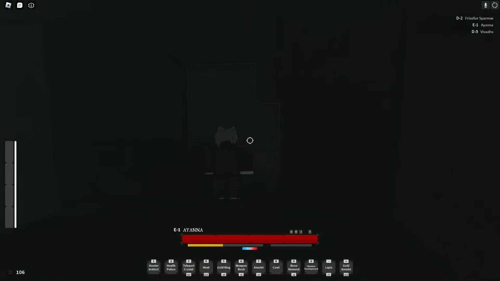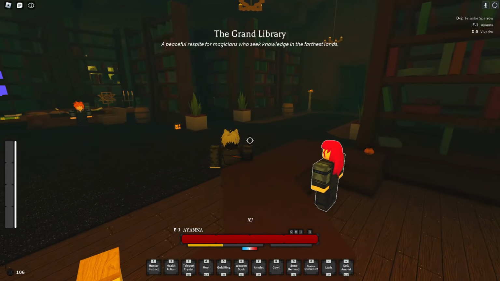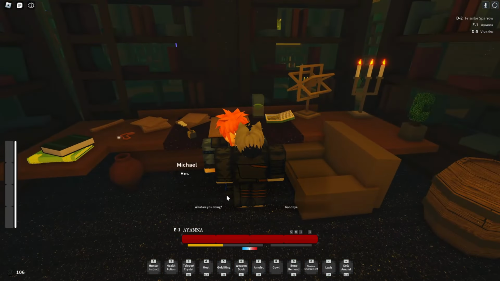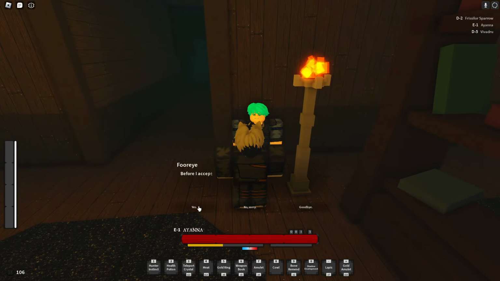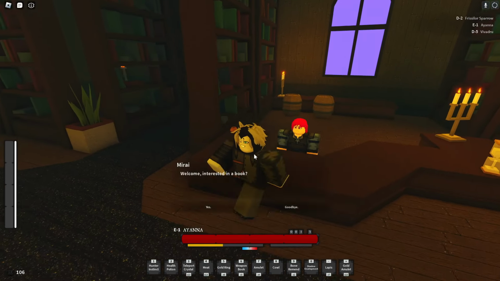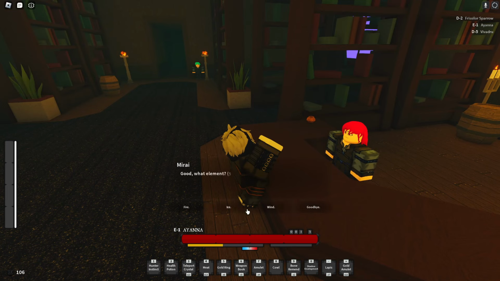And then you just open this door. You're gonna have to talk to a few people in here. I don't exactly remember which ones. I'll do it right now just to see. Alright, here we go. So just do what I just did, and you'll be able to get a book.